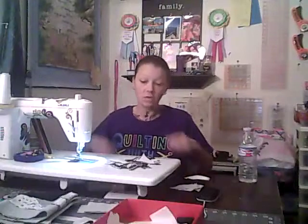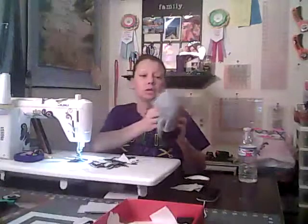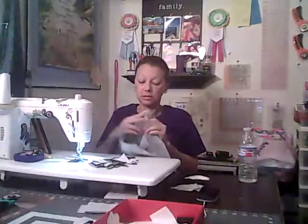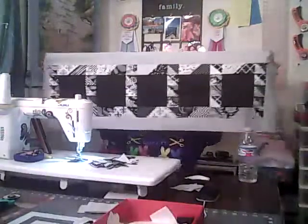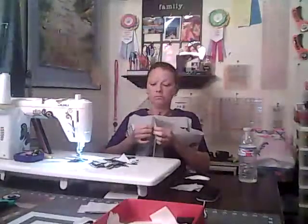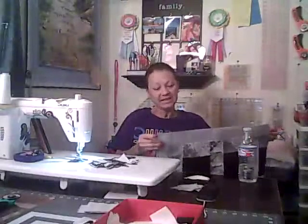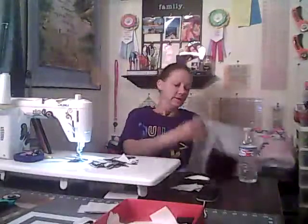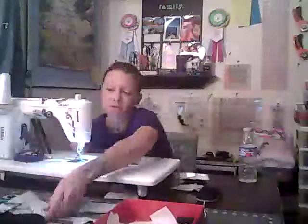So yeah, I am right now just sewing up the table runner I posted in the group that I started working on with my scraps, and I think I showed you guys here. This is my little table runner that I started. I'm just going to finish putting it together as much as I can. I have a headache today, and I tried to nap. That didn't work, so I figured I might as well just do this and try to complete it.